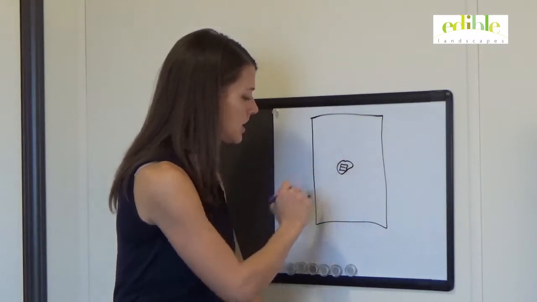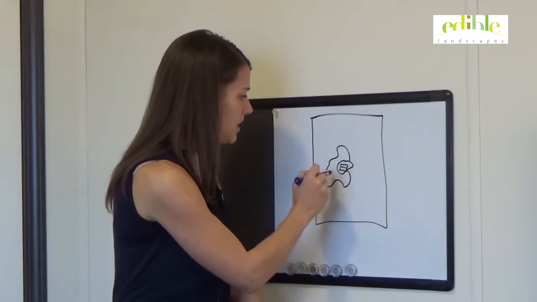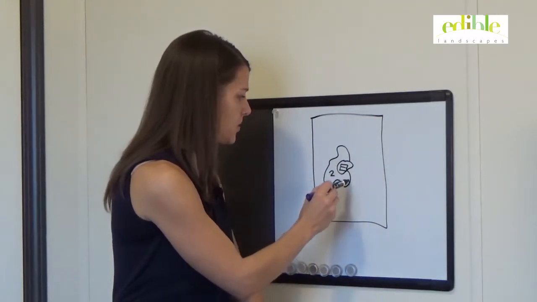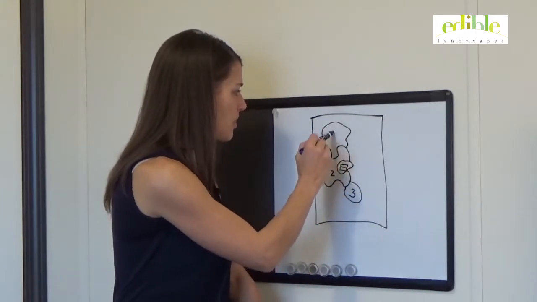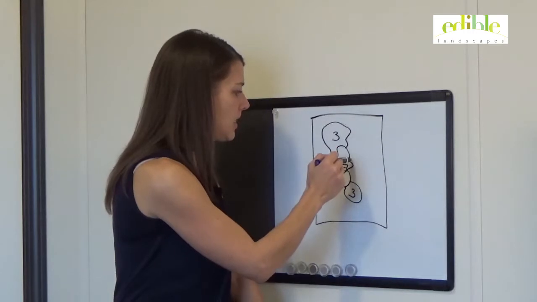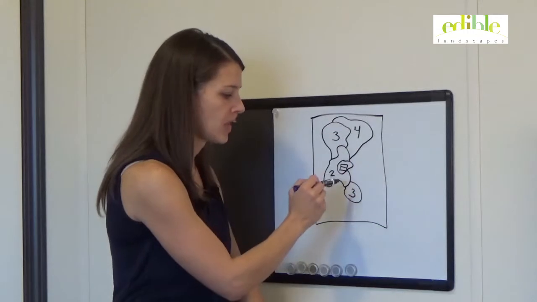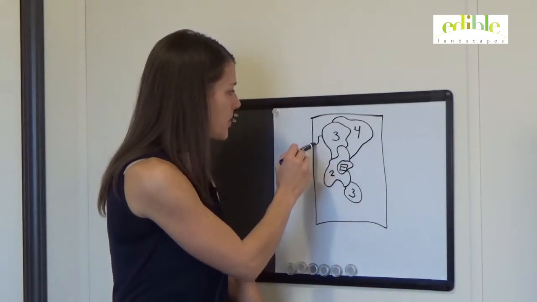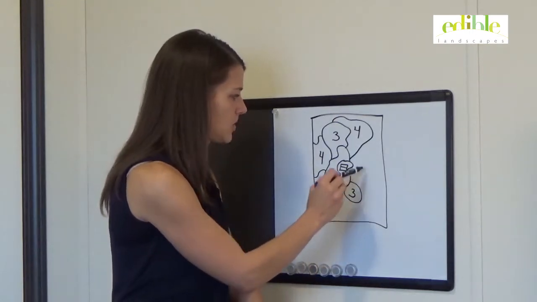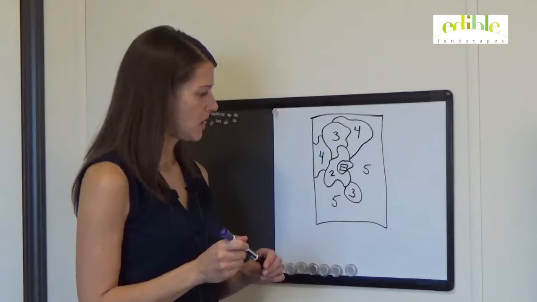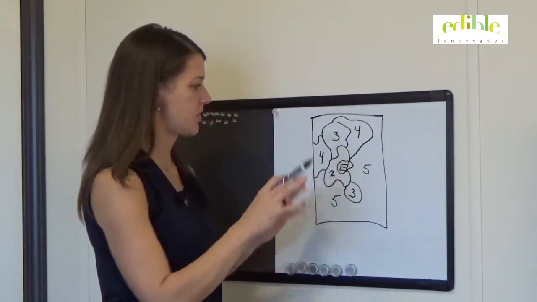So you'd have your house and maybe your zone 2 looks like this, and your zone 3 might be here, and you might also have another patch of zone 3 up here, and you might have zone 4 that looks like this, and maybe this part here too is another part of zone 4, and the rest of it is zone 5. So as you can see here, this really does not just look like a bunch of circles.